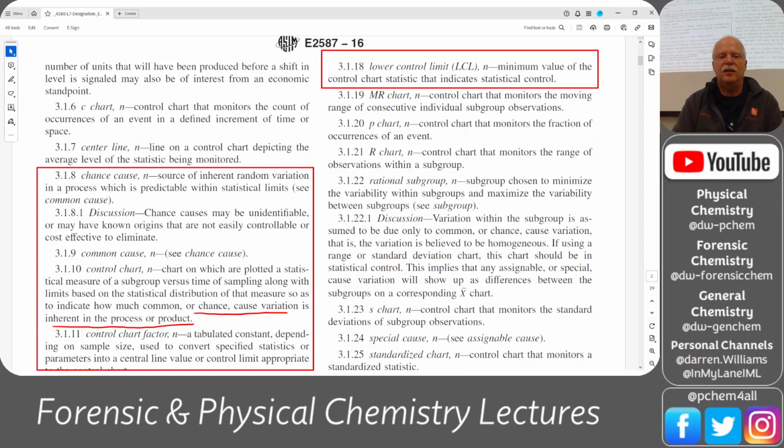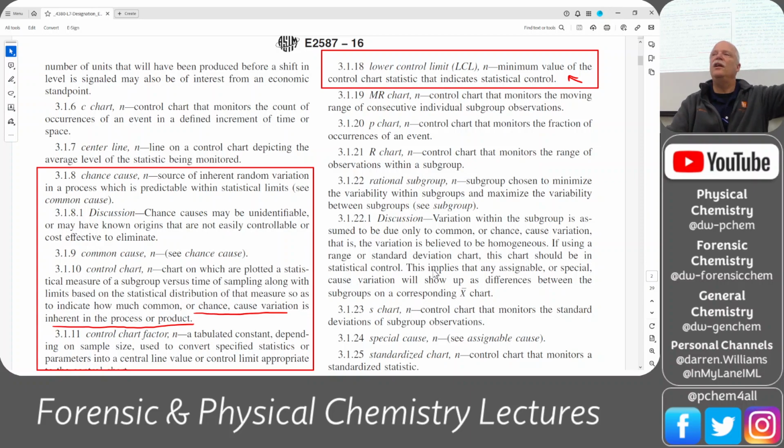And then we have these lower control limits, and then later you'll see an upper control limit definition. So this right here is what we're going to be setting as our minus 2 sigma. So we'll have our mean, and 2 sigmas below that would be our lower control limit. Now this is an interesting standard. They have lots of different kinds of control charts, a moving range chart, an R chart, and so on. We're not going to get into all of that, but you have the standard.